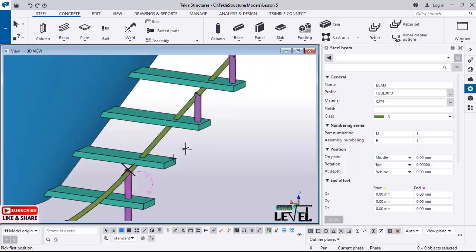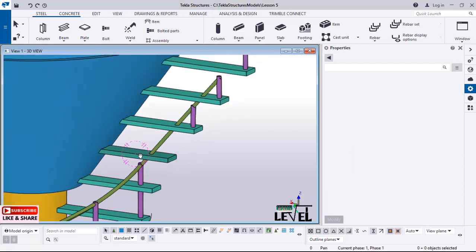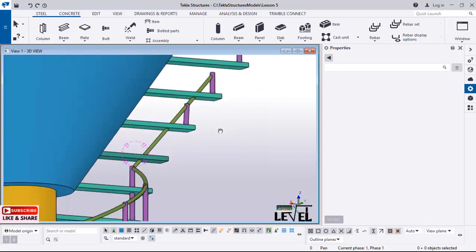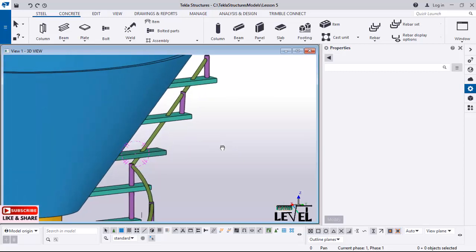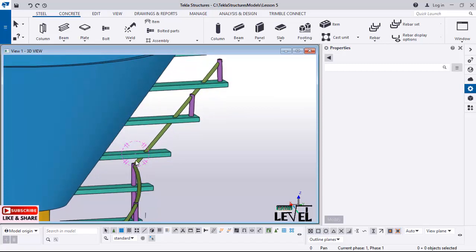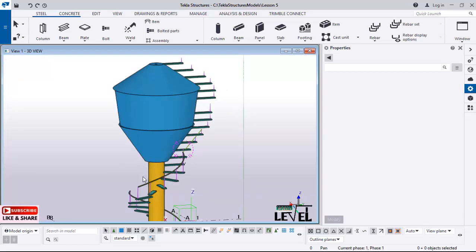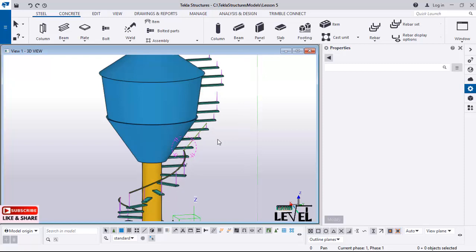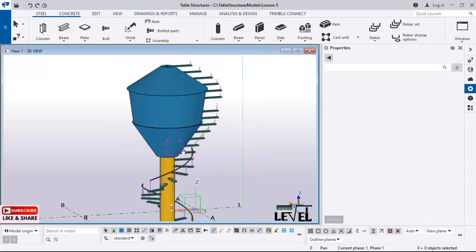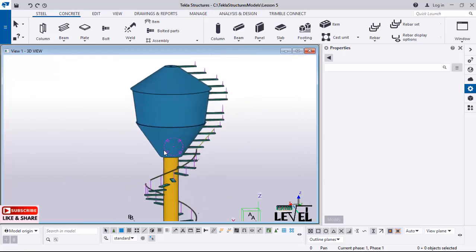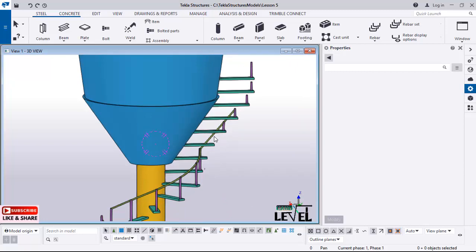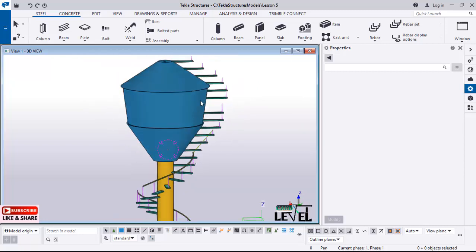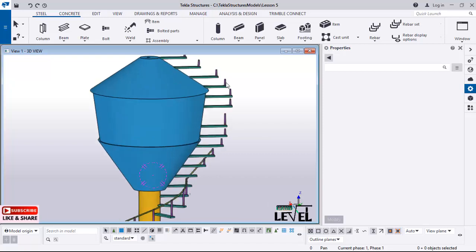All right, so if you rotate this, you will notice that the railing is actually coinciding, because the angles of rotation are not the same anymore, just as this one. So if you are trying to add array this way, the right angle is going to pass through inside of this. At this particular point, you will notice that the railing is passing through this. Okay, but this is just a demonstration of how you can achieve this pattern of railing. But that will not happen at this top part.